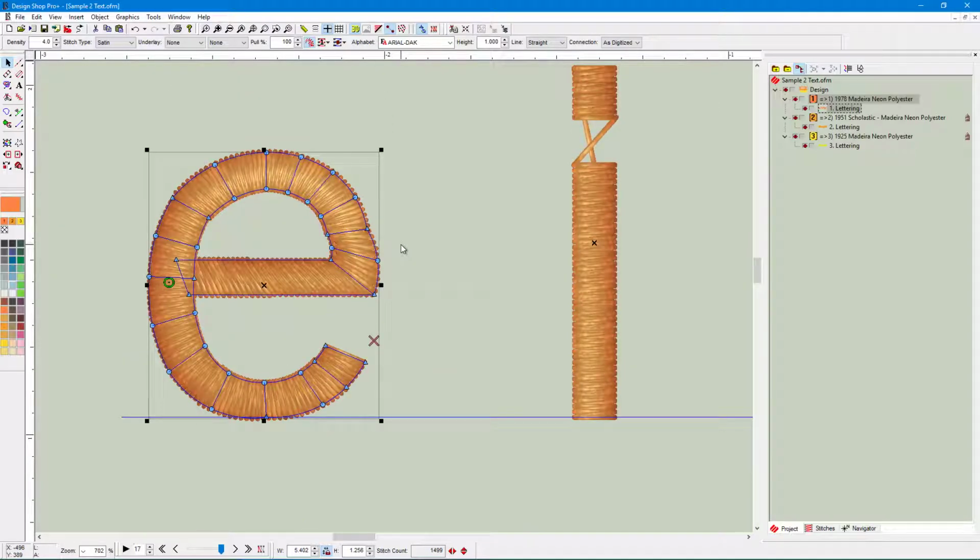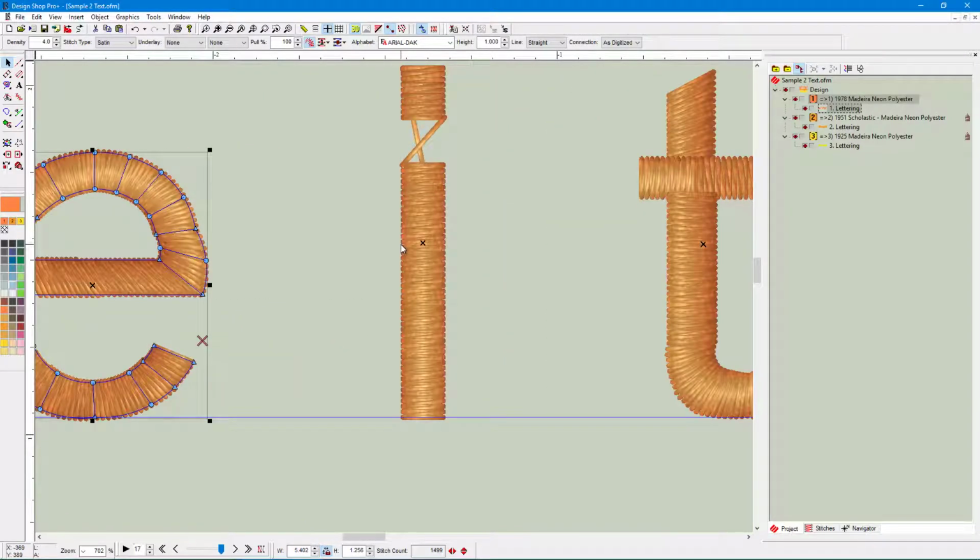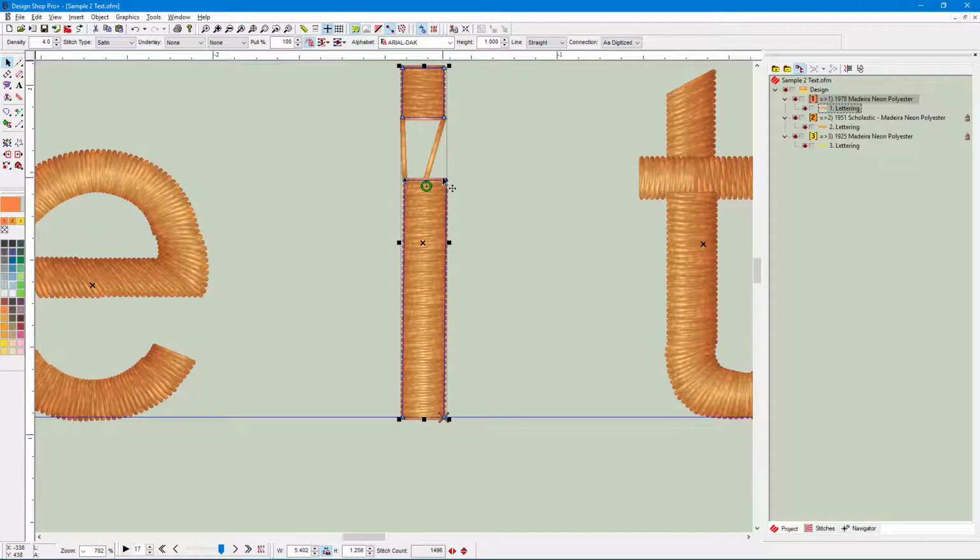The same thing can be done with the letter I. You can select the letter I and go into wireframe editing mode. Now what you can do is hold down your shift key and select the 2 points, then hold down your alternate key, select one of the points and drag, and you'll notice that it locks the position to whatever direction you are going in. So in other words, I can't move it left or right, but I could move it up or down.